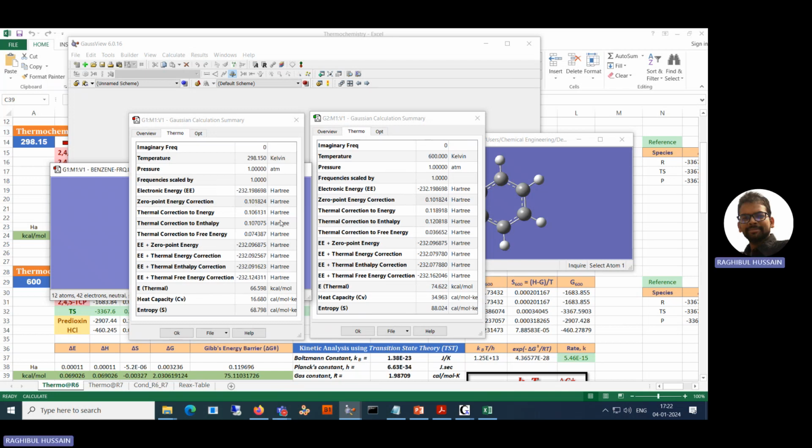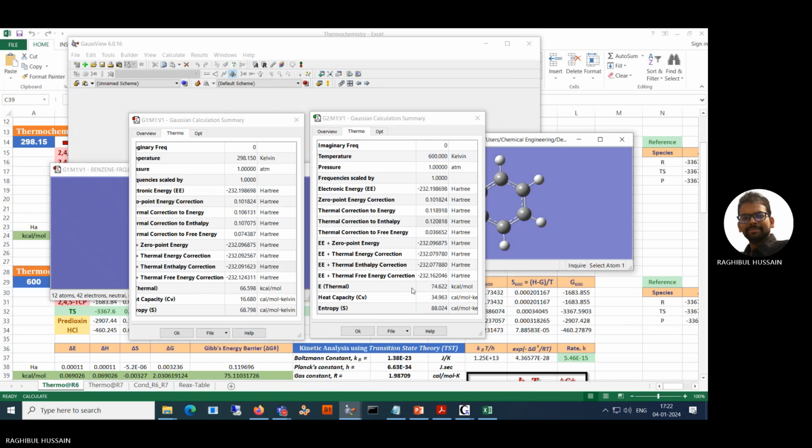But you will see in the correction values there is a deviation. So it is somehow improved because the temperature increases. In some cases, delta NRT, the temperature correction, is more at higher temperature. The correction will be more. You have only correction values.